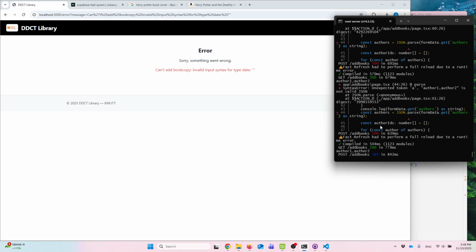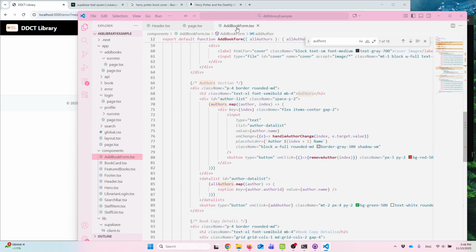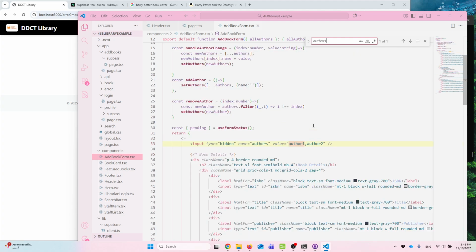First we get the book. It's other one, comma other two. Okay, I think I see this somewhere. There. There it is.